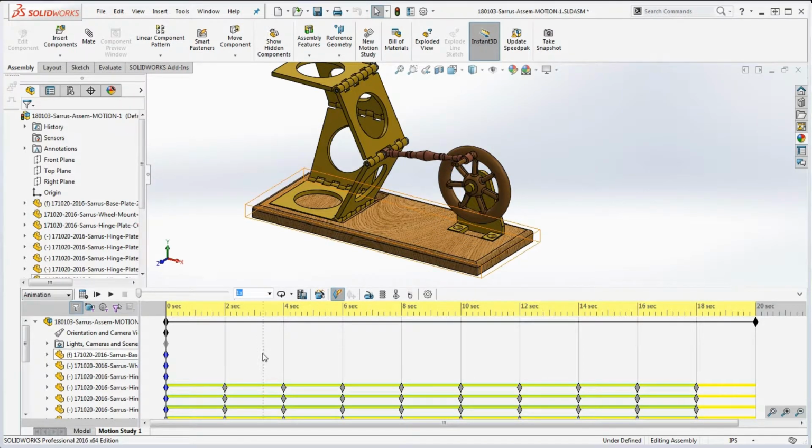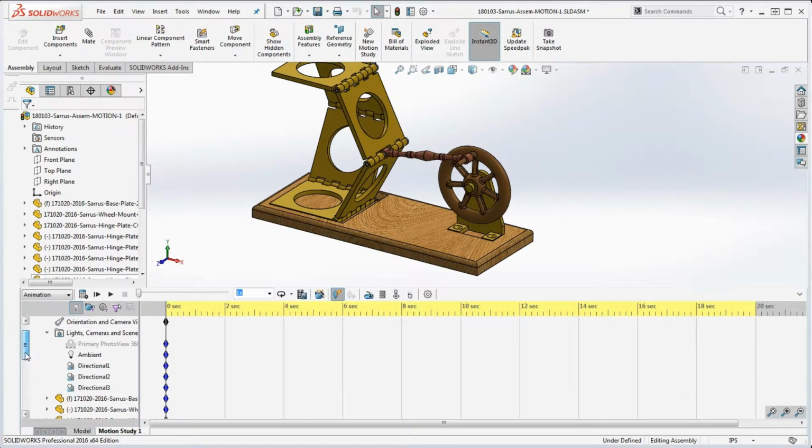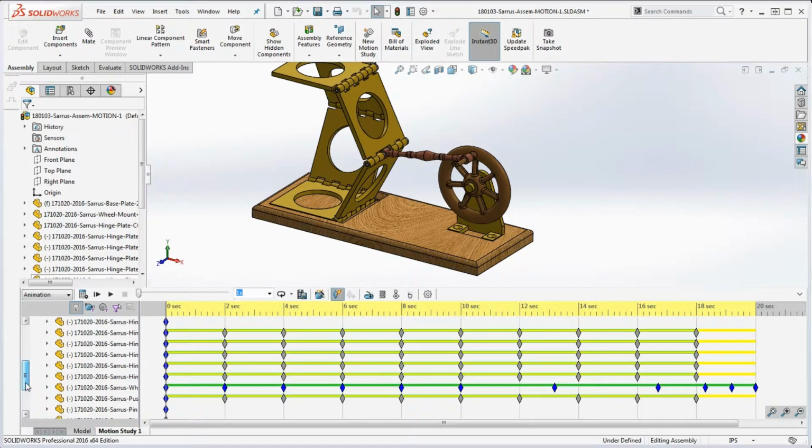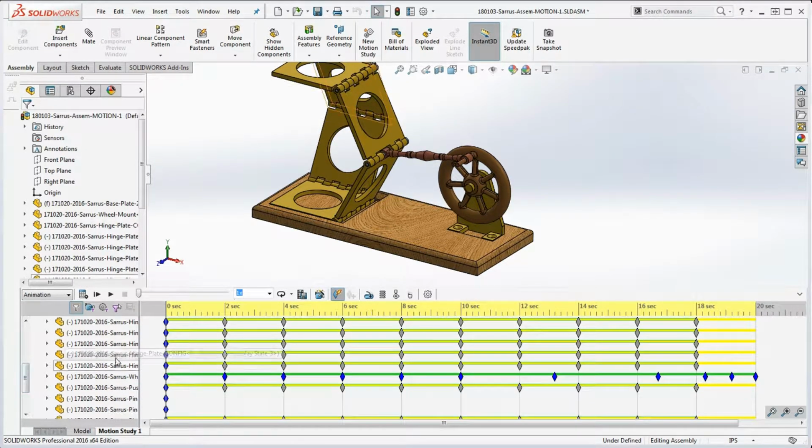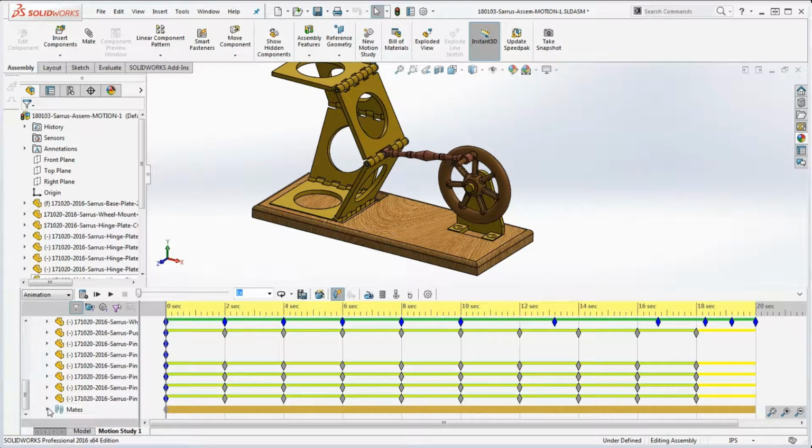Here's something else you might want to explore, and that is lights. You can take lights and actually turn those on and off if you want to do that as an option. And that's pretty much the same with all these elements in here. In fact, if we scroll down here and take a look at all the different parts that we have in here, the primary part that got turned over here is the dark green line, but elements that were affected by it are going to be these bracketed yellow lines, bracketed by a green line in the top and the bottom. And these are keys in here too. As you saw, we can move these keys around. We can even delete these keys too if we want to do that, and I'll show you that when we get to the lights.